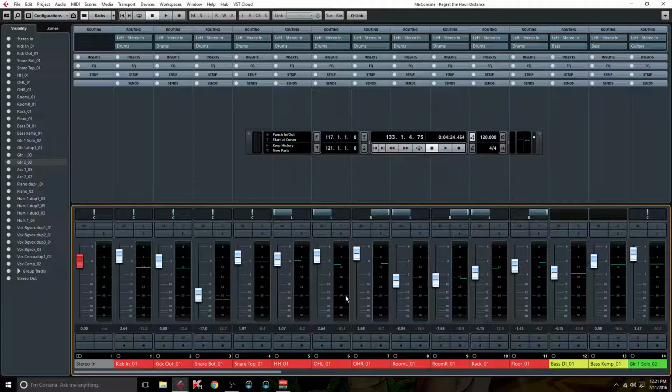So I want to hear a lot of kick and snare, basically. The toms, I had to dial those back a bit because they were a little overbearing. If I have the chance, I like to lower the volume rather than raise it, but to get most of this overhead sound and the kick and snare, I had to do some boosting. But sometimes that's what you have to do.